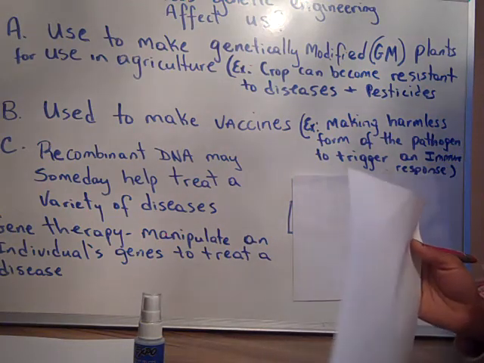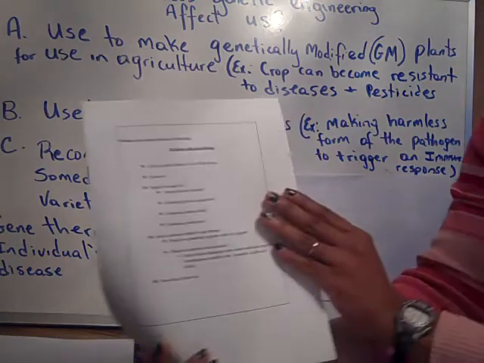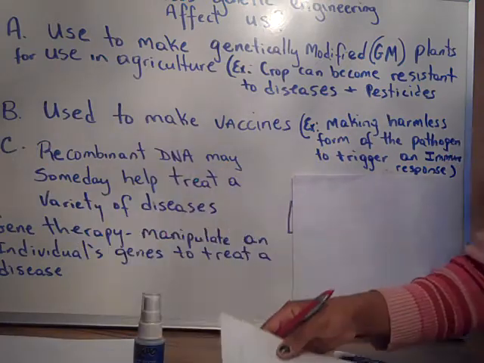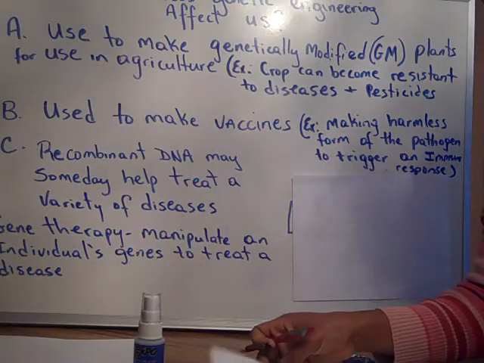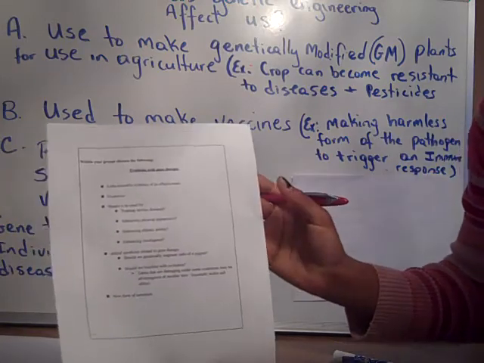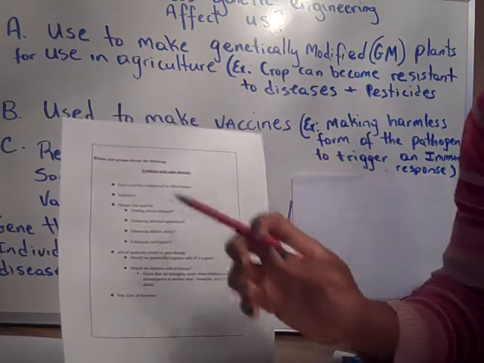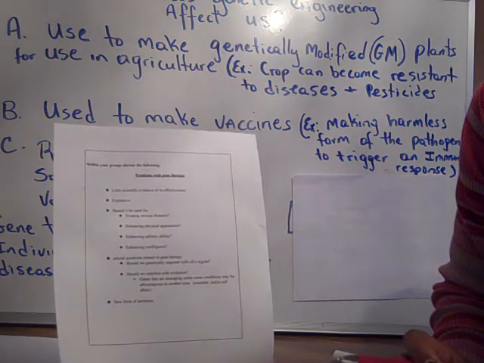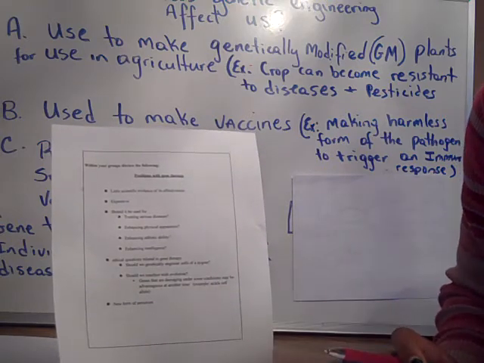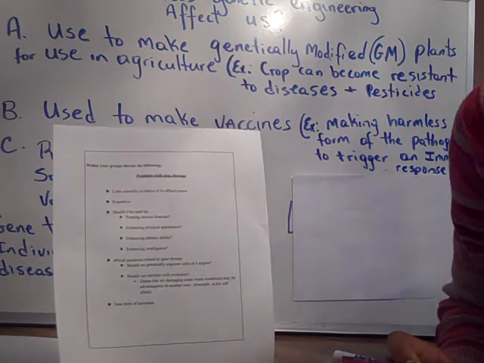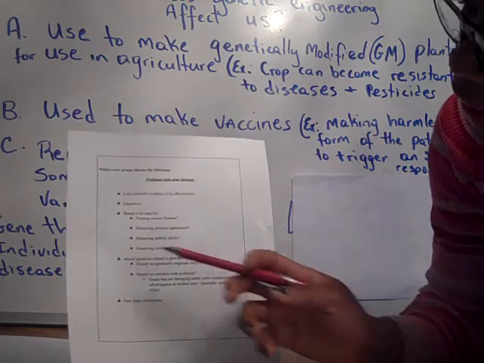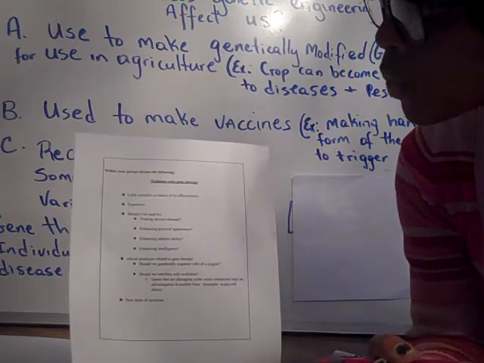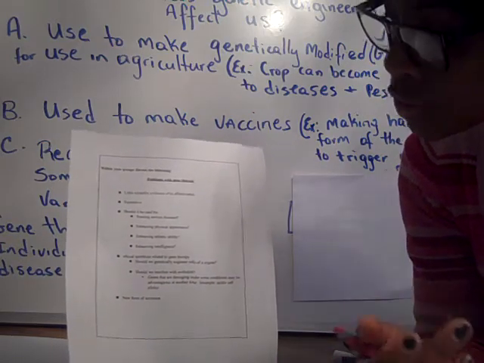Okay? And so on the last page of the notes, it's really self-explanatory. It talks about problems with this technique, gene therapy. Problems with it is that, do we have enough scientific evidence to make sure that this is effective? Also, it's very expensive, this method of gene therapy. Should it be used for treating serious diseases, enhance physical appearance, enhance maybe athletic ability, enhance intelligence? Should it be used for this? So there are questions in whether we should use gene therapy and what we should use it for.